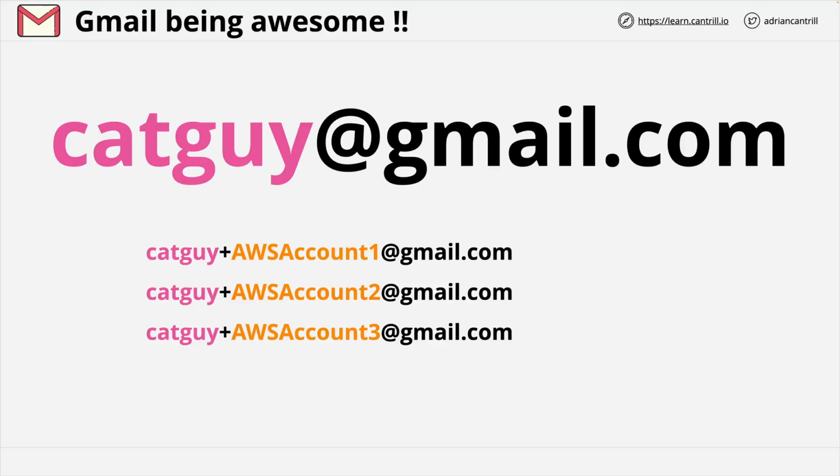It's a brand new email which always points at your main Gmail account. So you can use anything after the plus symbol, and it creates what looks like a unique email address, and you can use this address to sign up for an AWS account. So this essentially gives you an infinite number of unique email addresses using one single Gmail.